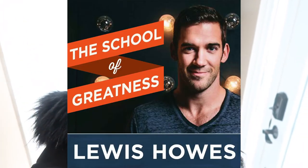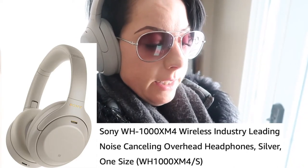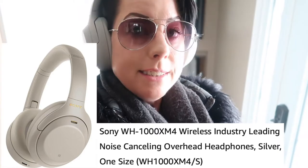We are ready to go. I have my headphones on — they act as earmuffs as well as headphones. I usually listen to podcasts on my walk and while I work out. My current favorite podcast is called The School of Greatness with Lewis Howes — I've linked that below. The headphones are the Sony WH-1000XM4 Wireless Industry Leading Noise Cancelling Overhead Headphones. They are the leading edge of technology and I take a lot of work calls on them while walking.